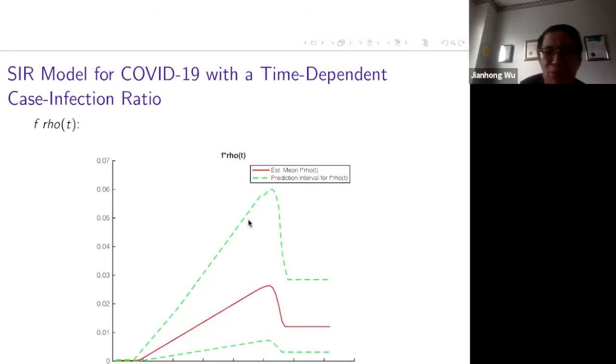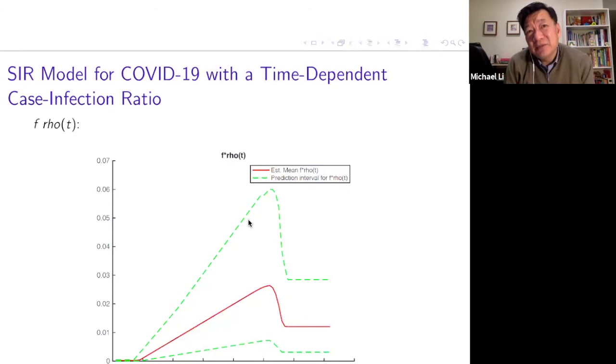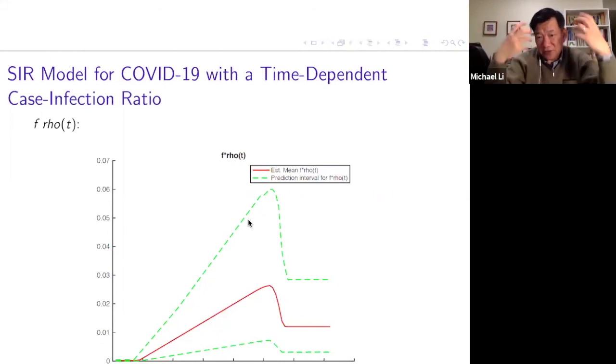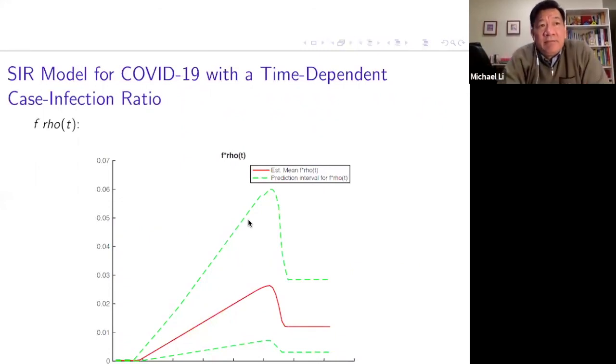Is that the same reason you did not include the asymptomatic infections, Michael? Asymptomatic infections, well, first of all, you don't have data on that. Right? You don't have reliable data on that. So basically I told my students, if you want to introduce a compartment into your model, you first ask, do I have data on that? If you don't, you're in trouble because there have to be a couple of unknown parameters associated with it. And also not counting their cross infections of these betas, those are deadly, right? You still have the same set of data. You're introducing a new compartment with no data on it. You're going to lose. You're introducing uncertainty in your estimation. So you get much larger confidence intervals actually.